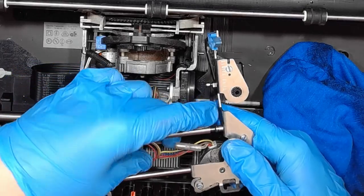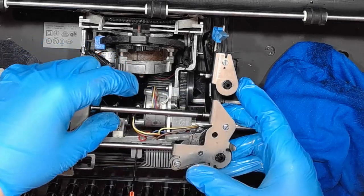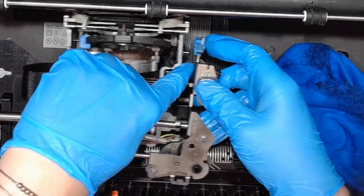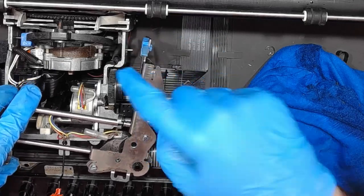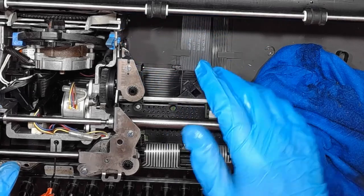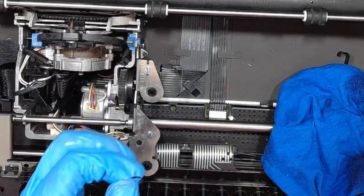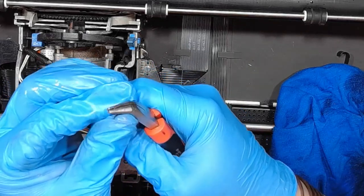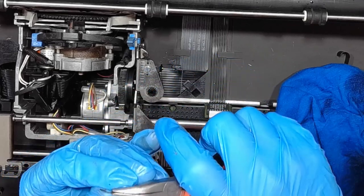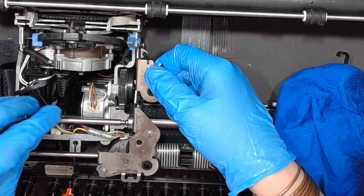Time to put the mechanism back together, connecting the stepper motor. And making sure that the stud on the left side of the carriage goes into the groove. Just like this. Now the retainer ring. It's a teeny tiny bit bent, I will straighten it. And it's back in its place.